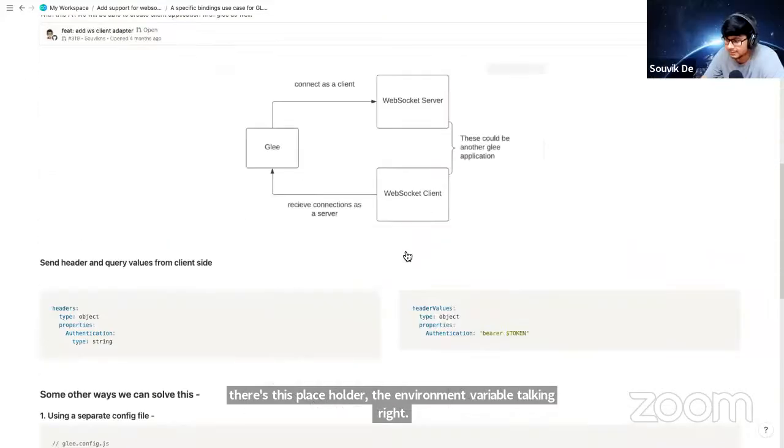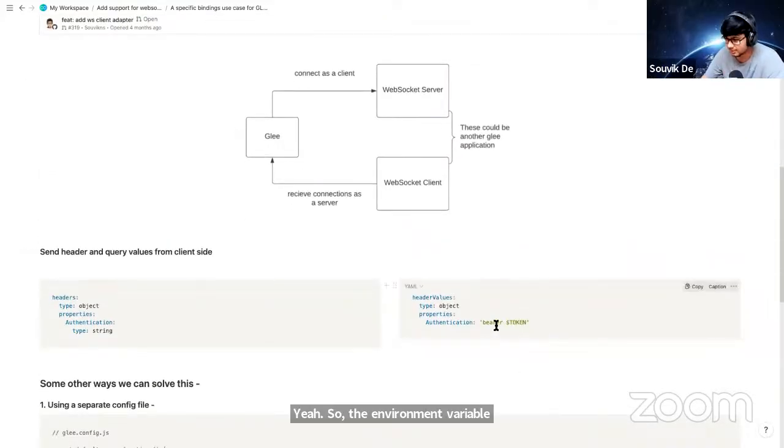So the environment variable token is something you can hard code, but I was thinking maybe we can extract it and then try to access our environment variable and figure out what token corresponds to. If it matches, it's something Glee does, not something in the spec, not something binding spec.